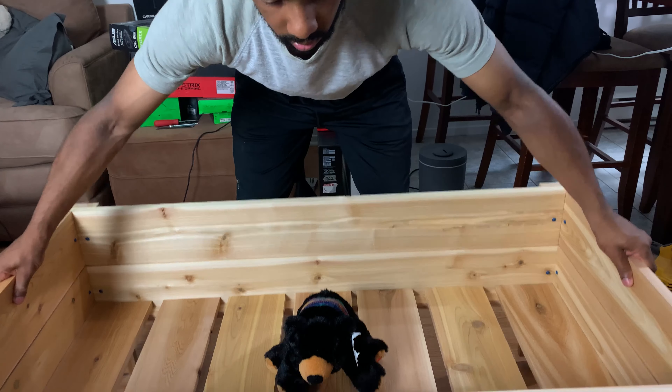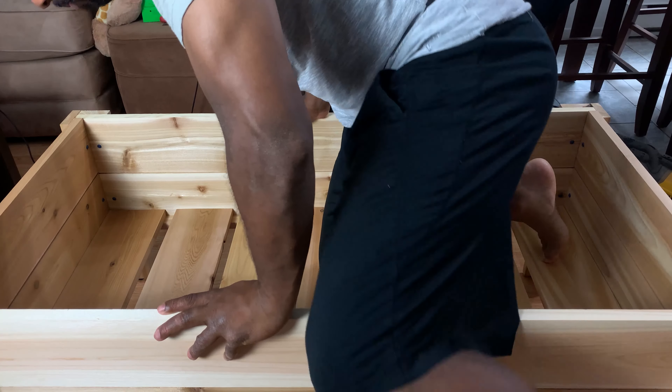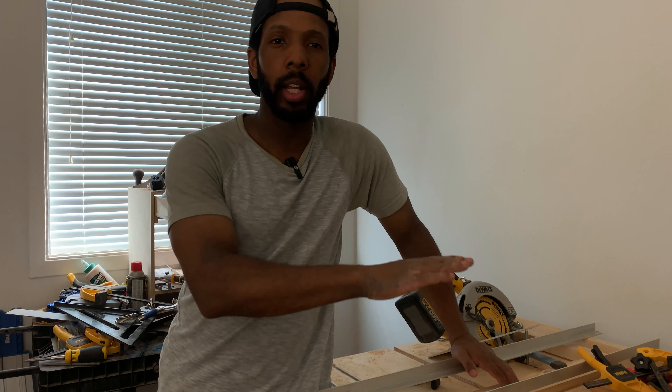Not only is it very light to lift and move around, but this planter can actually support a lot of weight. I weigh about 145 pounds, and I could fit comfortably inside this planter without any cracking, bending, warping, or twisting. If you put in more screws or add that extra support bar, you can probably support up to 200 pounds. I don't want to test it with this one just to be safe, but as of right now this planter can hold a lot of weight.